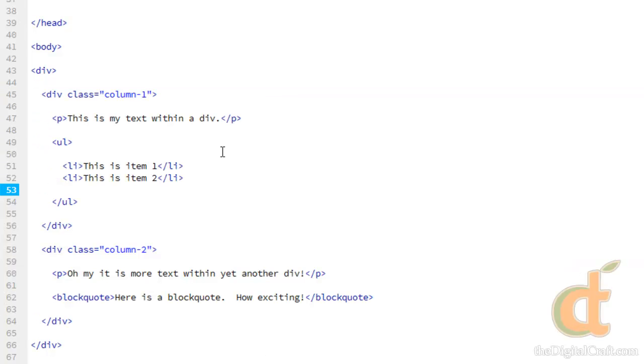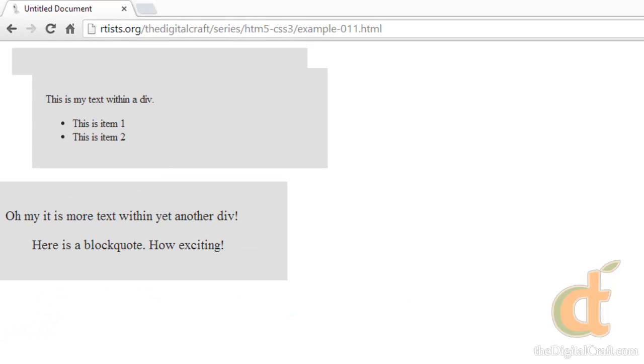Now out of the box, let's go ahead and see what happens here. And this is probably not what you're expecting. So let's get into a little bit of troubleshooting here. Let's look at this and kind of talk about what's going on just from this visual point of view here. We have 3 divs on this page. And right now you can see all 3 of them. You can see our 2 columns here, which aren't columns anymore.